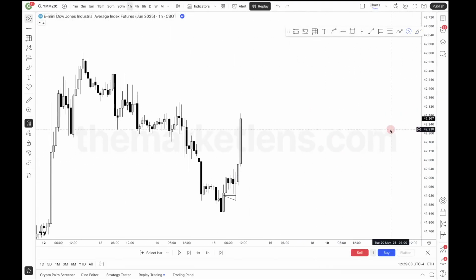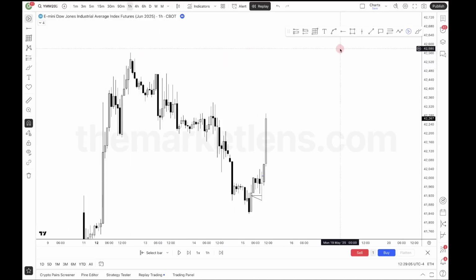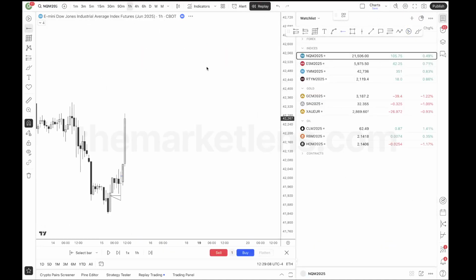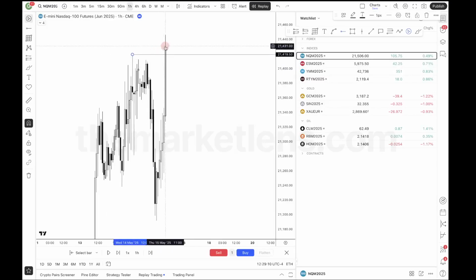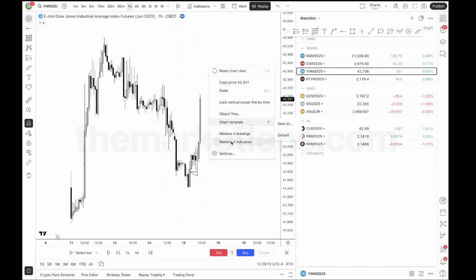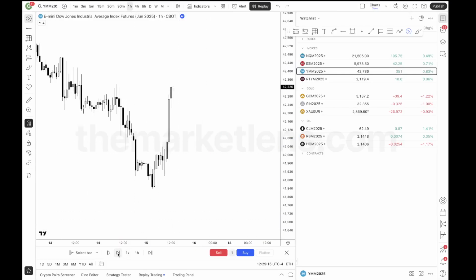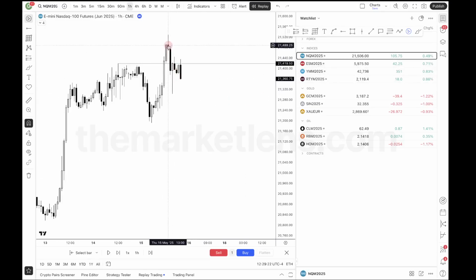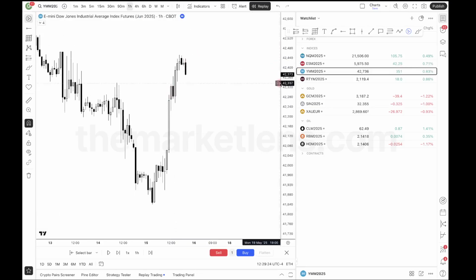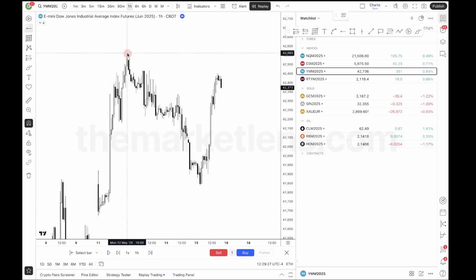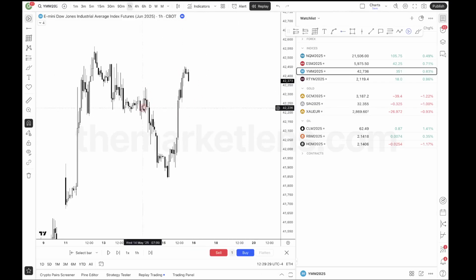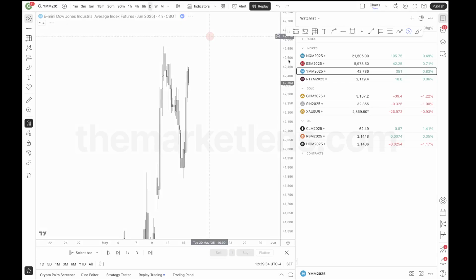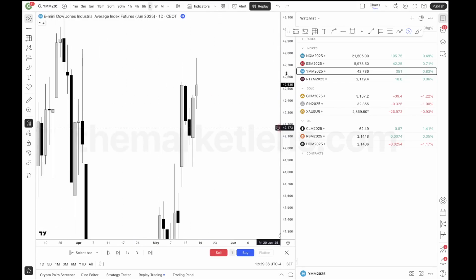I'm TPing this when we reach this high, or this high over here on NQ. As soon as we reach this high, I'm TPing on YM. Now I want you to see what happens though. Look how we're creating higher highs. What are we doing on NQ? Whoops, it's lagging. Hold on. We're creating lower lows. We're retracing while this asset is expanding. Why? Because it has to catch up to this high. Not random or anything like that. This is truly how the markets actually move, with logic. This is how I'm viewing the market, guys.